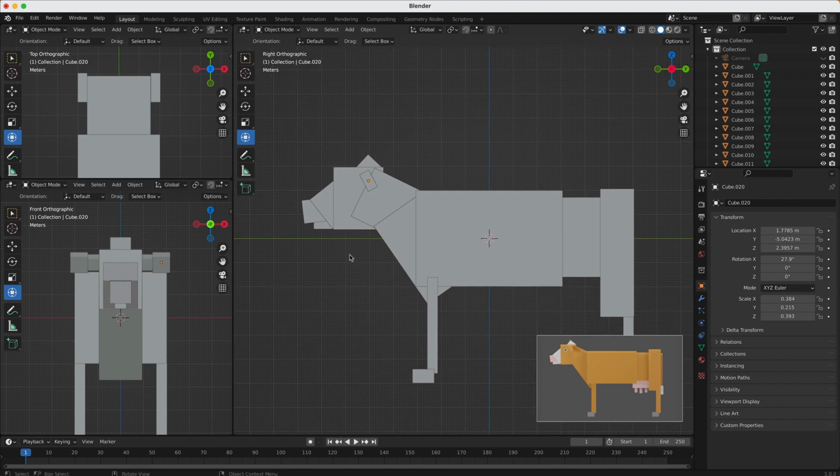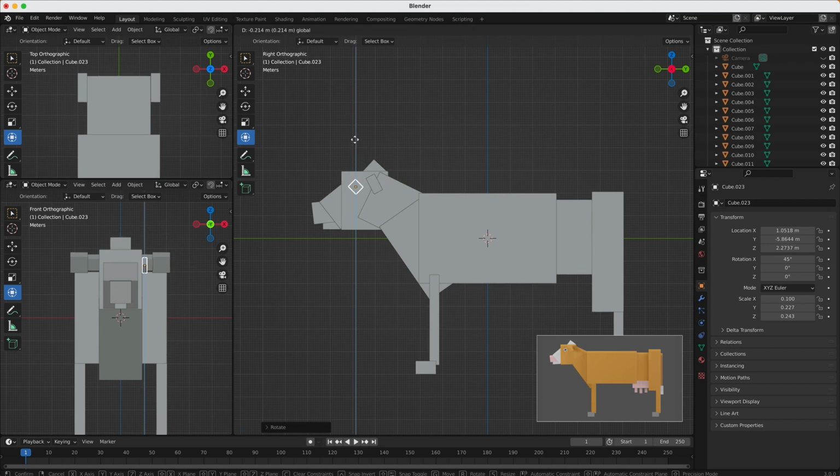Next up are the eyes. Duplicate. Size down. Rotate.